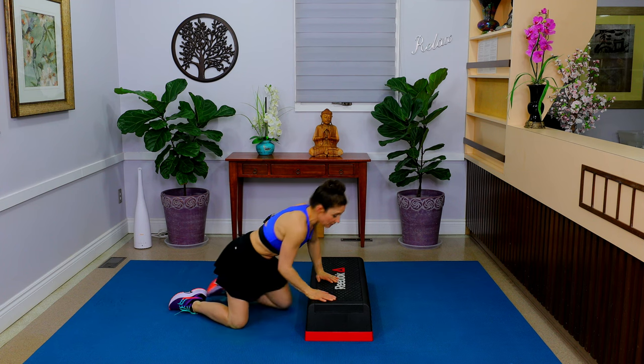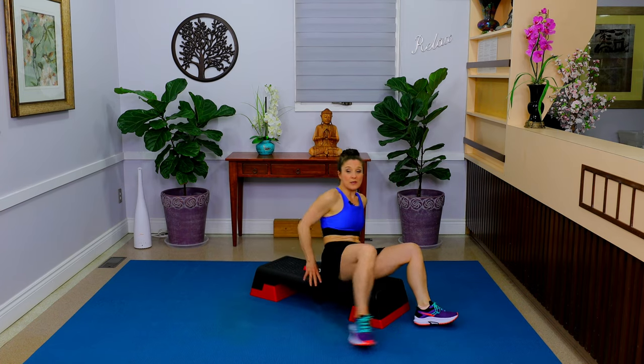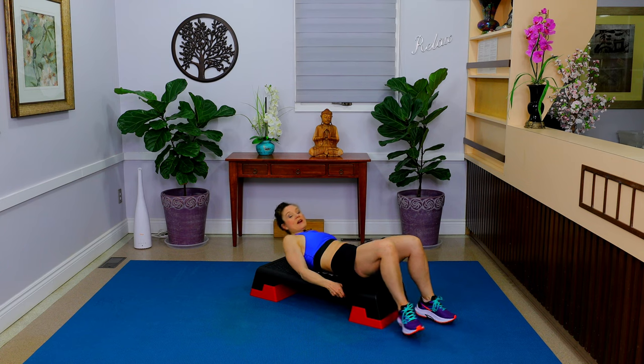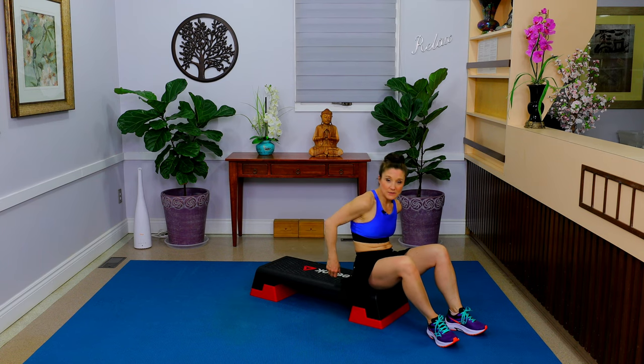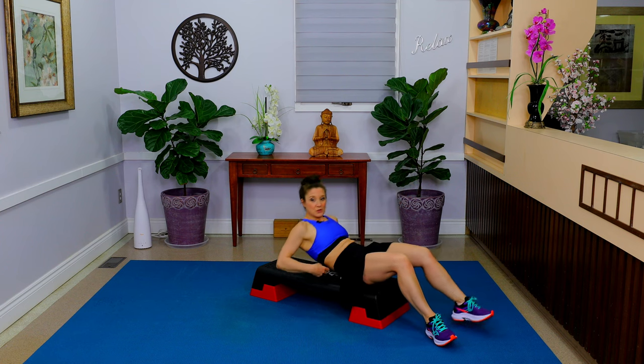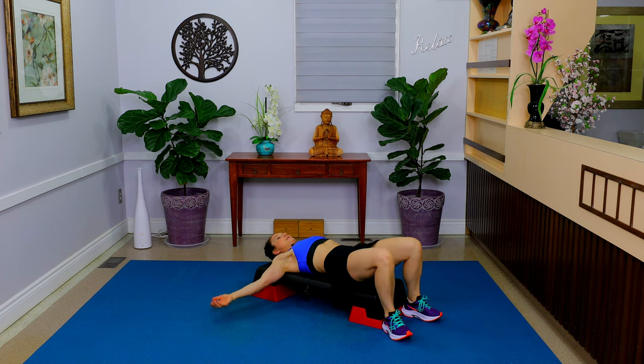And from here, I'm gonna finish. I'm gonna tilt this stepper sideways. You could do this with the foam roller. I'm just not going to be using the roller right now. I'm gonna remove my mic here to have it hang to the side. There you go, because otherwise it's poking in my back. And then resting arms out to the side.